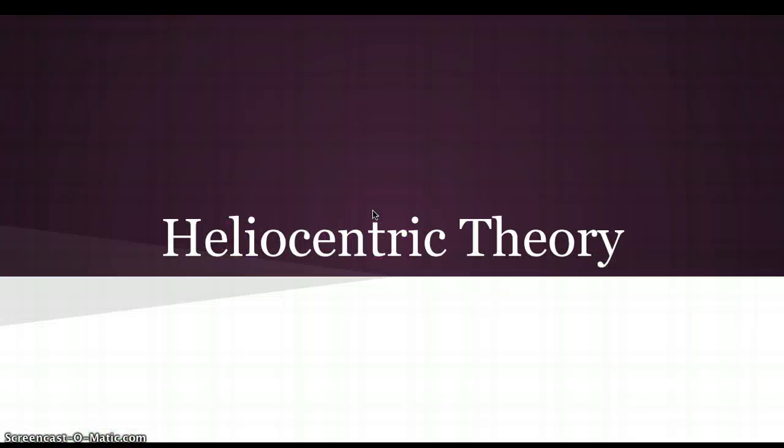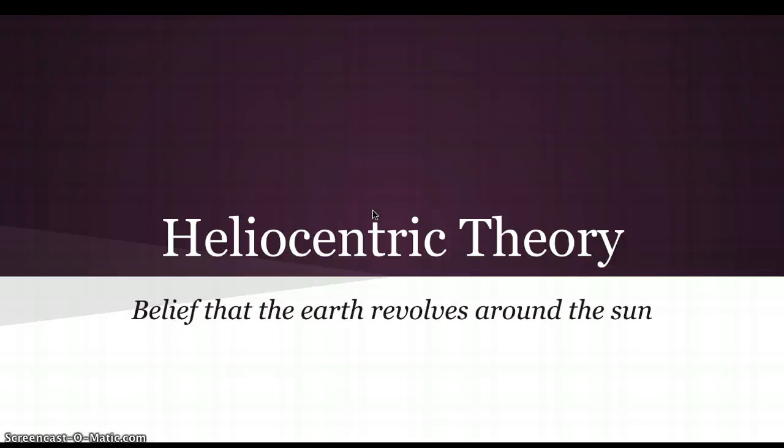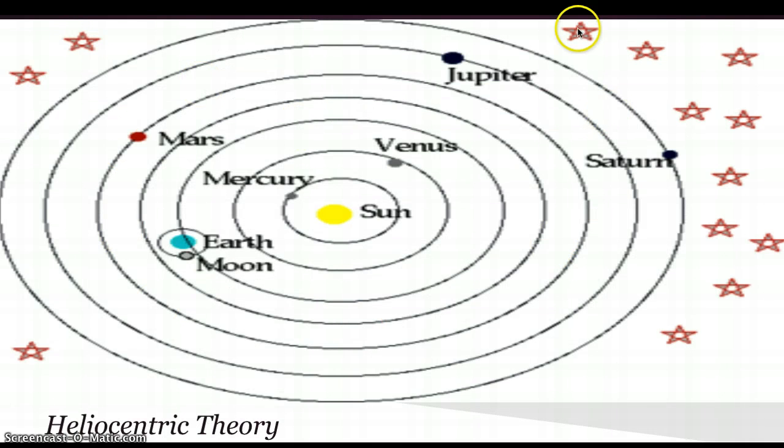Heliocentric theory, developed by Copernicus. It is the belief that we have today that the Earth revolves around the sun. Very revolutionary. Copernicus's model is here, perfect circles. It will be changed later by scientists, but this idea that the Earth is not the center of the universe is a big change to thinking and leads to radical new ideas.